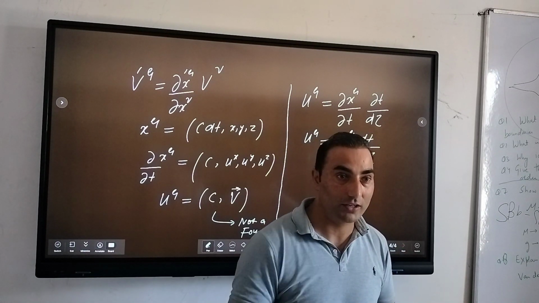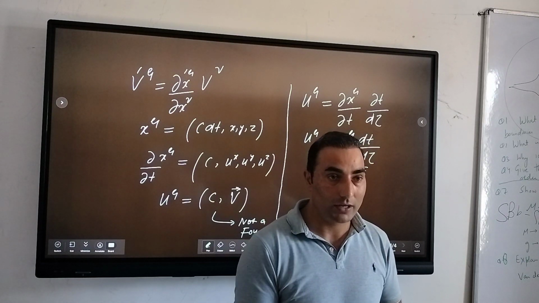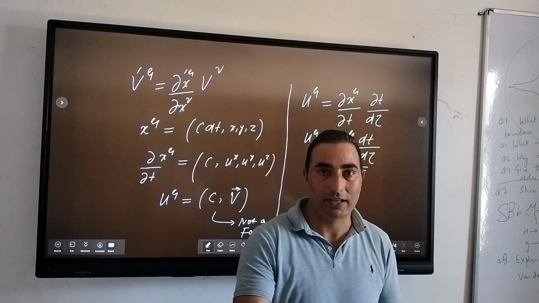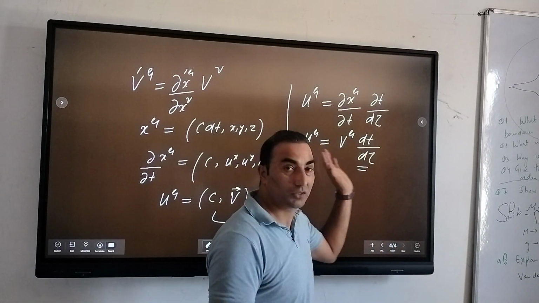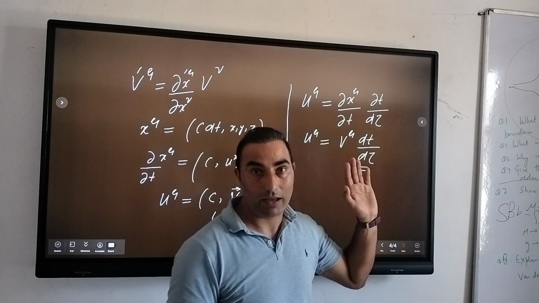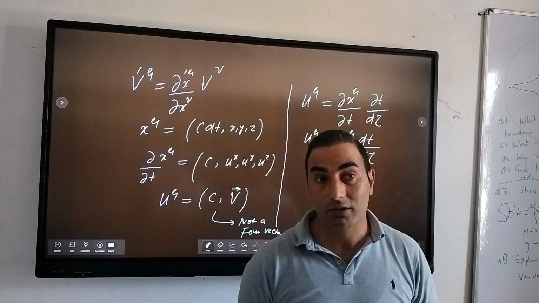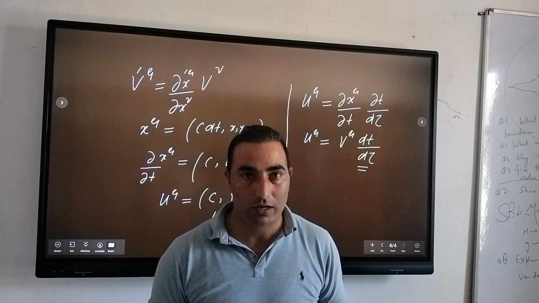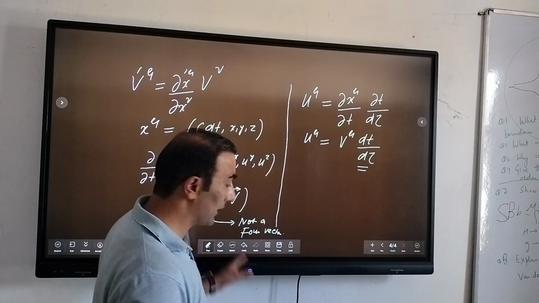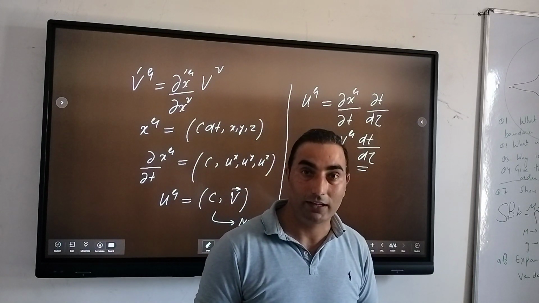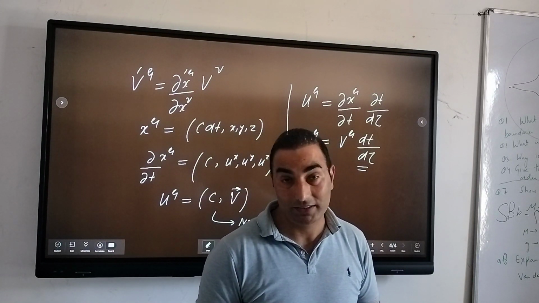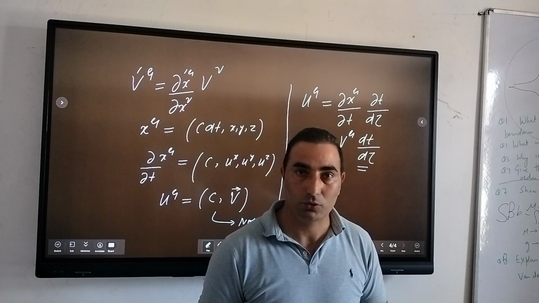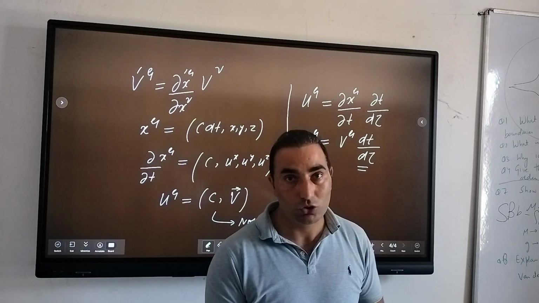So if you make a translation of this coordinate so that x prime goes like gamma times x minus vt, right? It should transform like that, because that remains invariant. That also preserves the basic postulates of the special theory of relativity. One of the postulates that is violated by this one is that c doesn't remain constant, right? If c doesn't remain constant, it violates the basic postulate of special theory of relativity. So c should remain the same, right?